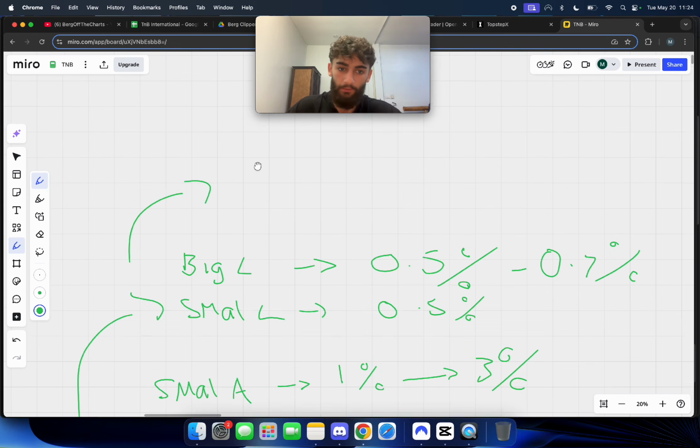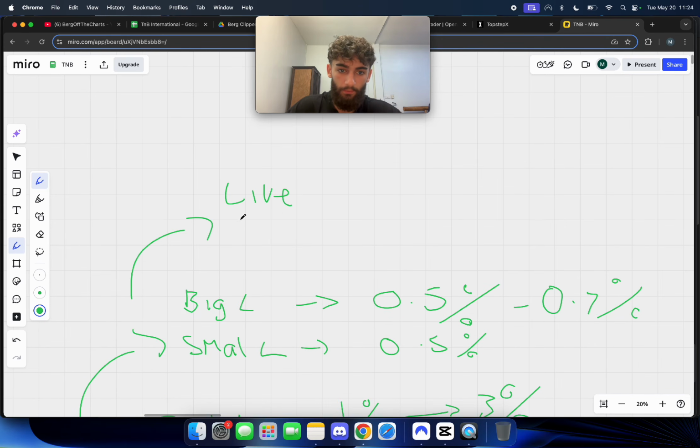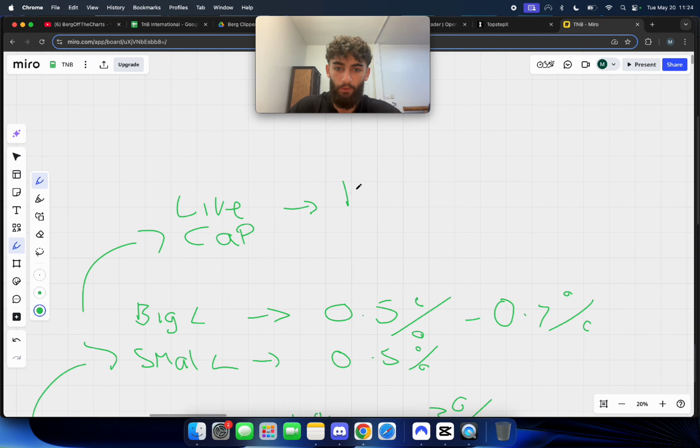Then on the live capital, I've been risking 1% recently. I did used to do a lot more because I just had a different perspective on the market, but I have recently changed to 1% on the live capital, in the last like 2 months. I think that's a lot of risk, but I'm confident in my model, and I've got 100 trades on the account, as you can imagine, because it's a live account.